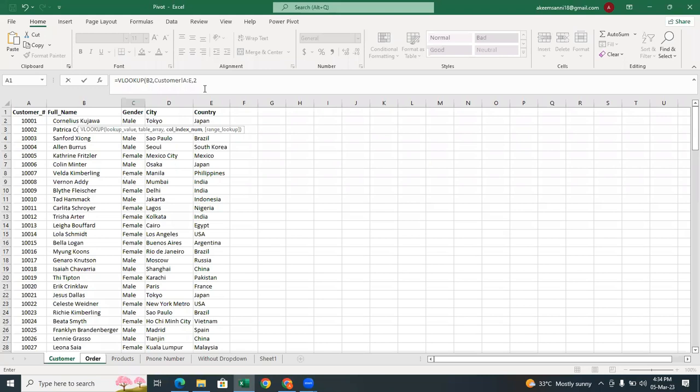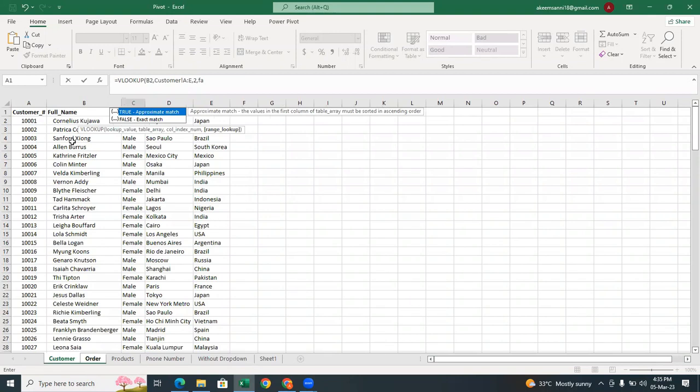After that, it's going to ask me for the match option. Do I need the true, for the approximate match, or the exact match? Always use false because it's going to give you the exact match. If you give true, sometimes it might give you -1 or +1. That is, it's going to look for the next one that is related to your correct answer. That is the approximate match if you put true. But if you put false, it's going to give you the exact match.